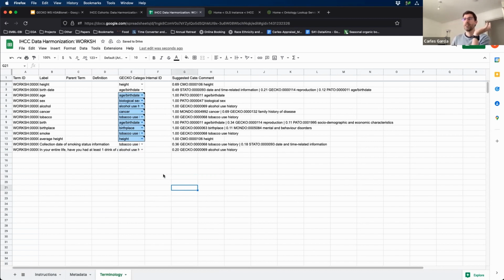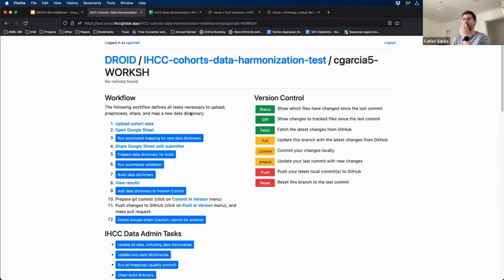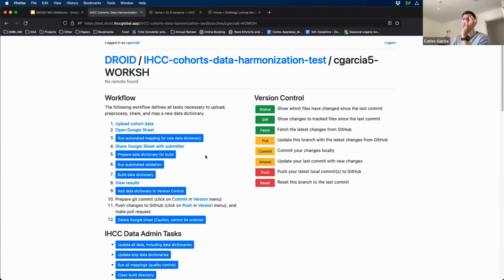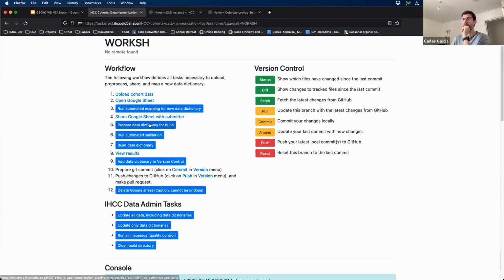And that's it. Of course, usually data dictionaries are much more complex and much longer. So this is the work that the user would have to do, and we also would check that the information is correctly submitted. Then once everything is done, they would let us know that it has been finalized.